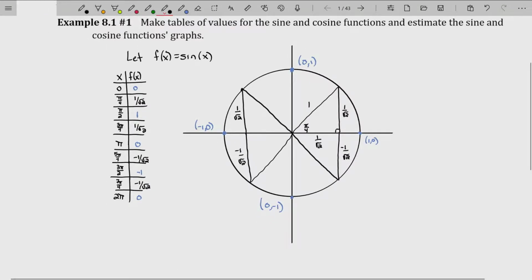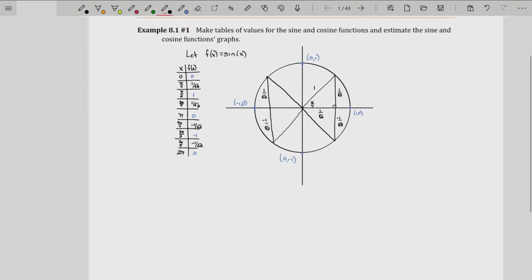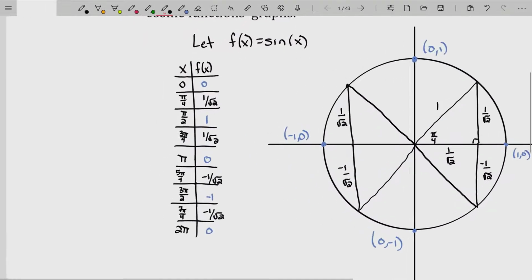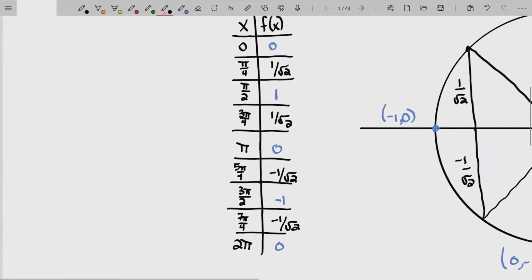Now you may say, well, didn't we graph it using the unit circle? And the answer to that is heck no. What we've done with the unit circle is we've found the y values, but we haven't actually graphed x versus y here, angle versus the y value. So graphing the angle versus the y value would be to plot these points.